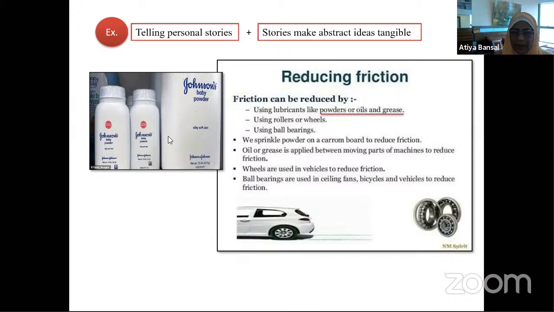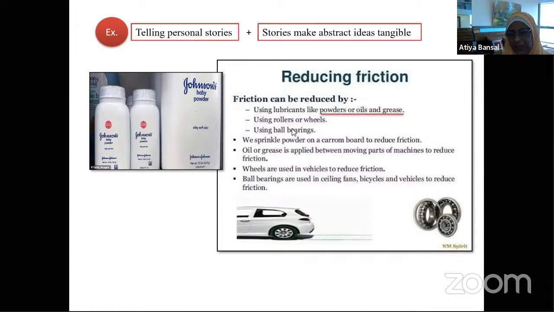So he'll take this powder, he'll spread it on the floor, and he'll hide behind the curtain. So whosoever, these helpers in the house, come running, going from one place to another, and suddenly they'll slip and fall down. And my brother will have a good laugh. So when I teach reducing friction, this is how we reduce friction, using lubricants like powder, oils, or grease.